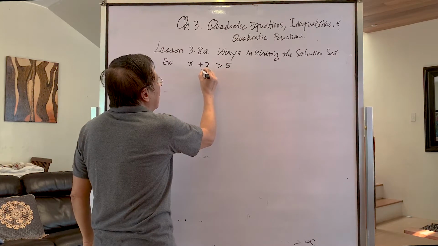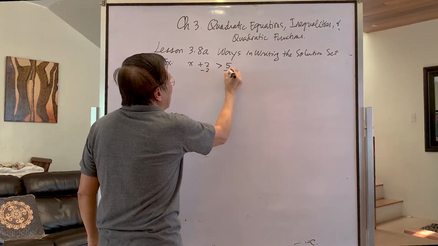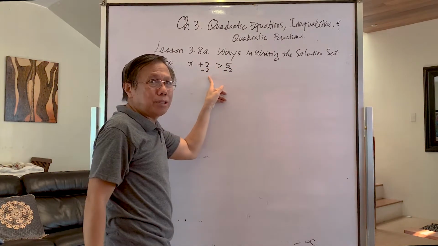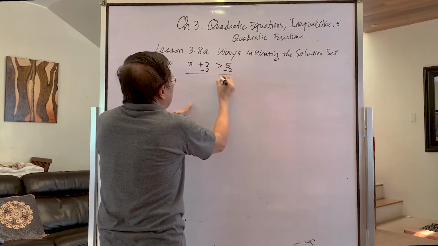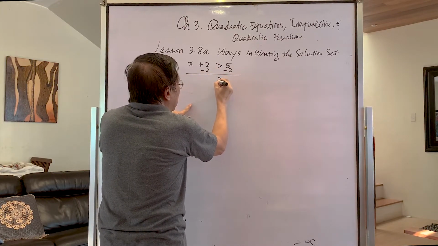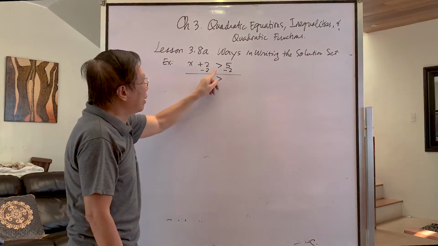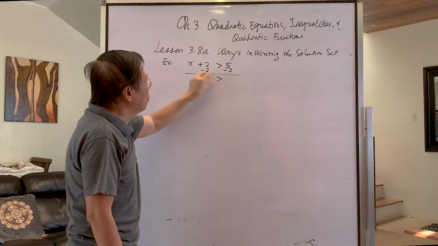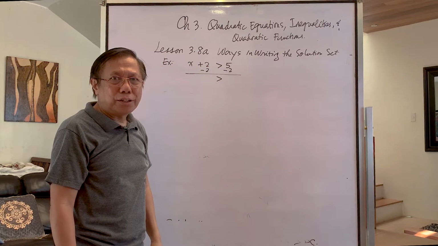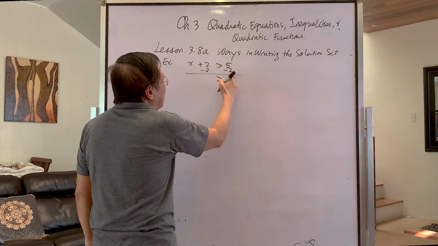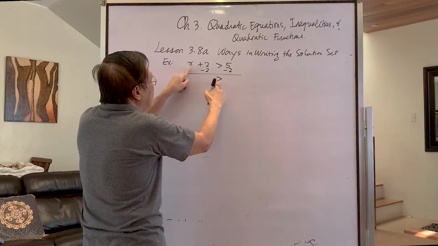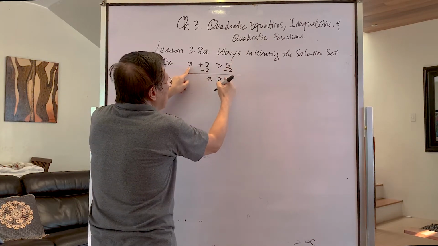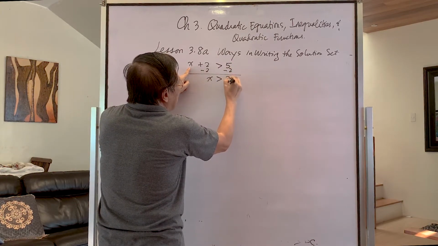So, I add negative 2 to both sides. I'm allowed to do that because of the addition property of inequality. And I can get here, this one is retained. I would advise you to write the direction first before you do the other steps. So this is the addition property. It will not change the direction or the sense of the inequality. Now I have here x > 5 - 2, which is 3.